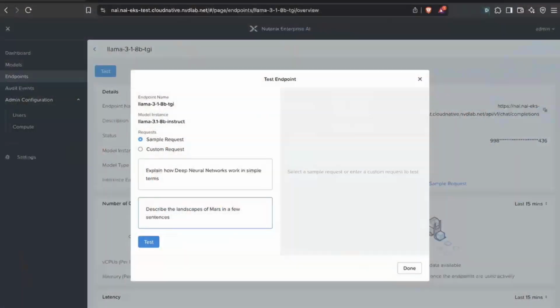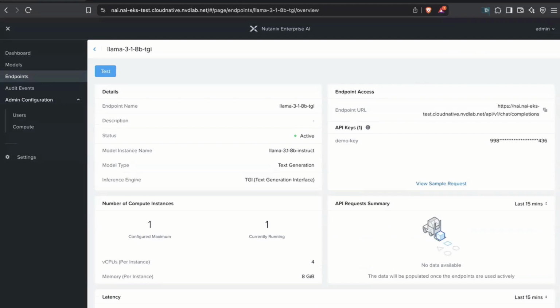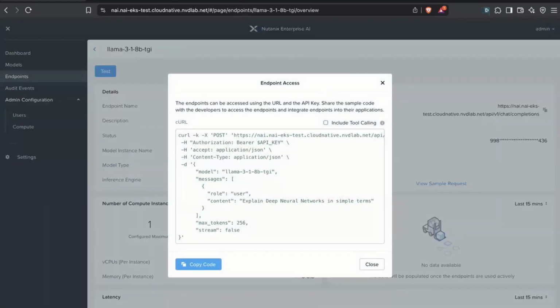So at this point, this endpoint, I could start throwing a query against this and see how this thing works. And with that was the test. If we come back here, we did the test, and then we give a sample curl command also, so you can take this, plug in your API key. And at this point, am I going out to the public internet? No. I'm still inside all my local firewall, right? Yes, completely inside your data center.